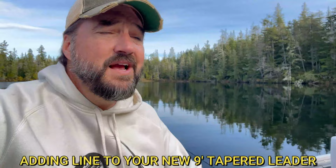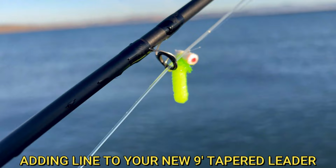Now another reason is that, let's say you need a little extra depth, you're fishing an indicator setup, you got a 9-foot tapered leader, but you got to get down there a little bit further, you might want to tie on a 3 or 4 foot section of tippet to the end of your 9-foot tapered leader, and now you're fishing with a 12 to 13 foot tapered leader.